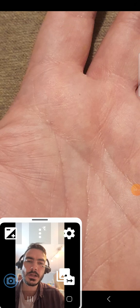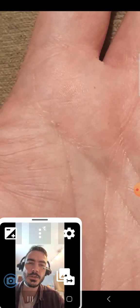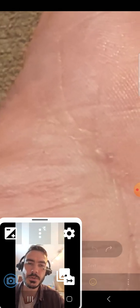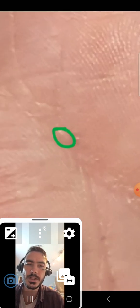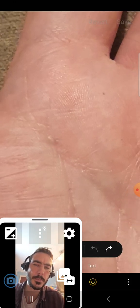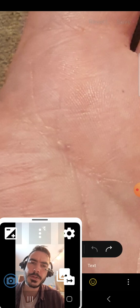Now the headline and the lifeline are joined for quite some time. That's a terrible example, if you see here. So it's around the age of 20 that this person really begins to claim their independence. And as I say, school years, I believe, were quite difficult for this person. There's quite a lot of chaining going on. There's a few islands here, particularly around the age of 18. There's a trauma here. And I don't know, this could be physical. It could be mental trauma. It could be both. Sometimes a severe accident causes both. I'm not entirely certain what this was.